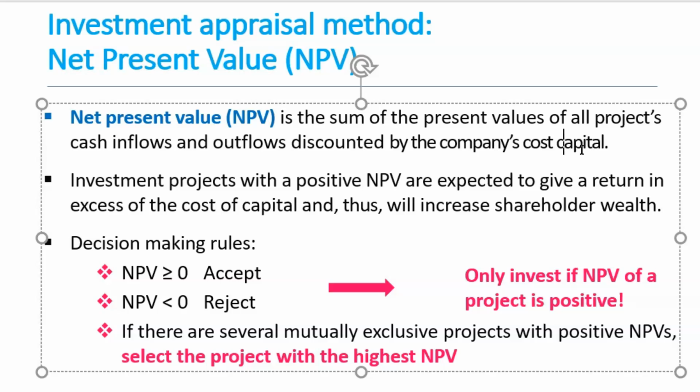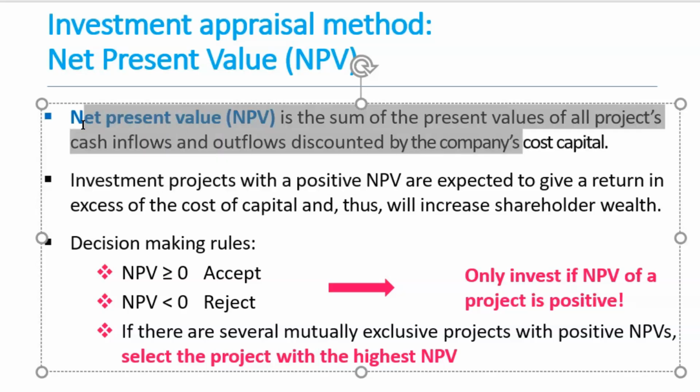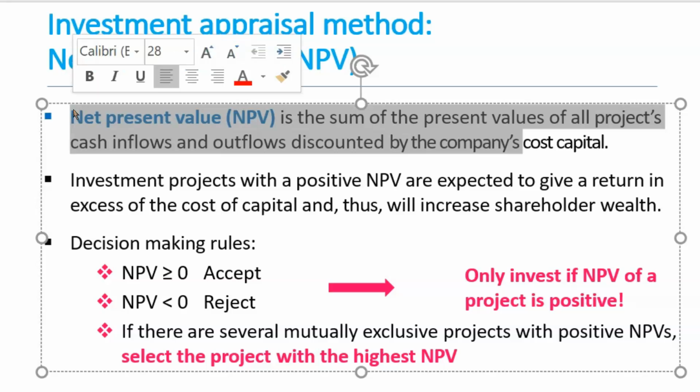And if you have 2 or 3 alternative projects which will have different streams of cash flows, you are not able to compare them because it's like comparing apples and oranges. Before you will be able to compare and decide which project is better, you need to bring them all to a common denominator. And this common denominator is the net present value. You take all cash flows which the project generates, both in and out, and recalculate them to bring them into today's terms. Then you will be able to compare alternative projects.